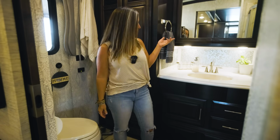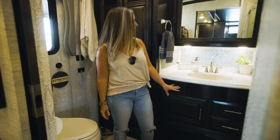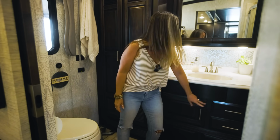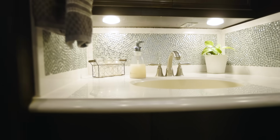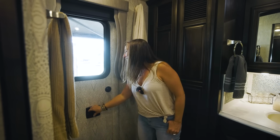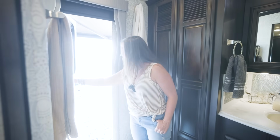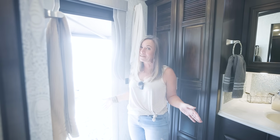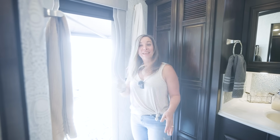And then we've got a medicine cabinet, and there's actually a lot of storage underneath the bathroom sink on this side, and then there are 2 drawers over there. So when it gets a little crazy up front, I've got an escape door back here. This is actually our emergency exit, and it just leads right out. It's a full-size door. Just hop up. Hopefully we will never need to use it. That's not true. We did.